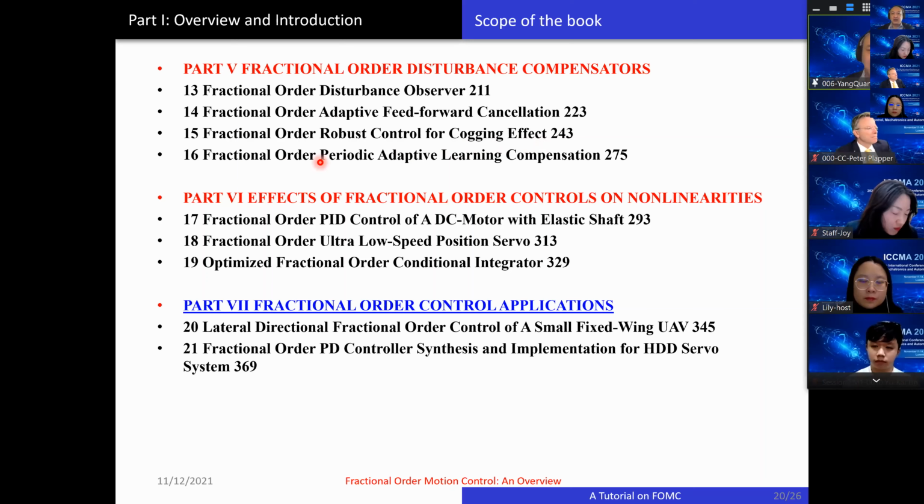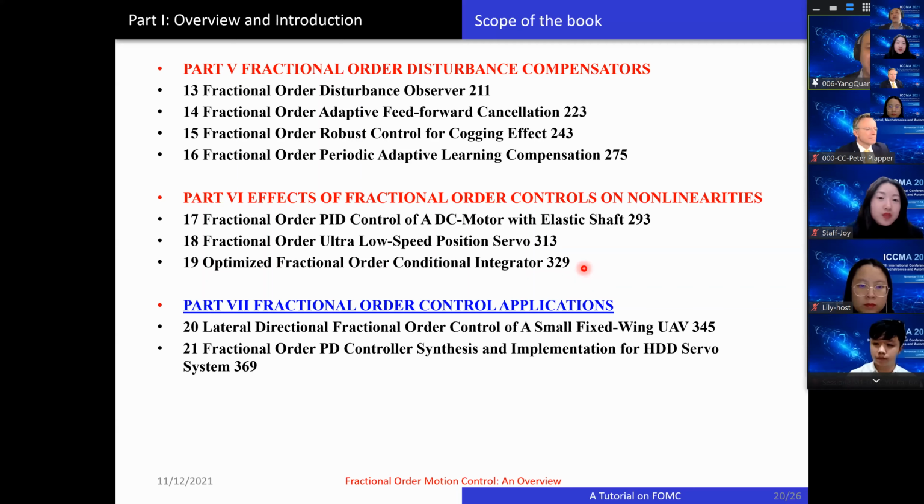Part 6 is regarding nonlinearity, and how fractional calculus based methods can be used to handle those nonlinearities. Like when you have an electric shaft or a very low speed position servo, there are nonlinearities like dead zone, hysteresis, backlash. How could the fractional calculus idea further reduce the effect of those mechanical nonlinearities with memory? I think chapter 19 is most interesting to me. I also saw similar ideas regarding conditional integrator, meaning you have some logic built into the integration, and the integrator could be fractional order, and there are some optimal tuning opportunities for those conditional integrators. This paper published in the JPC is so far one of the best papers I feel proud of.